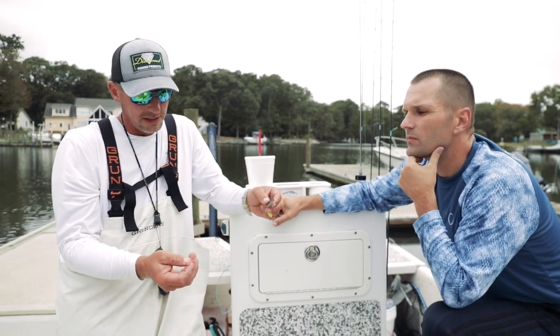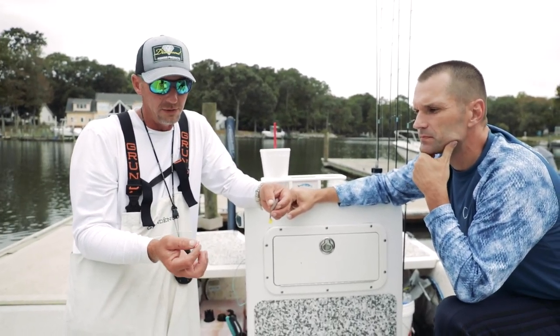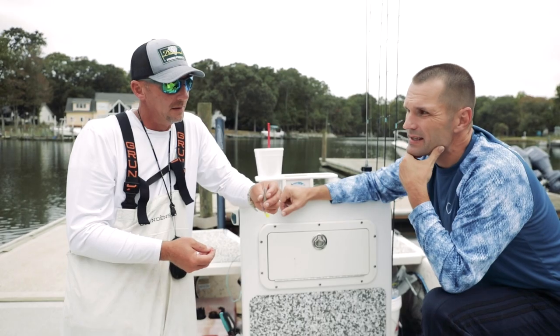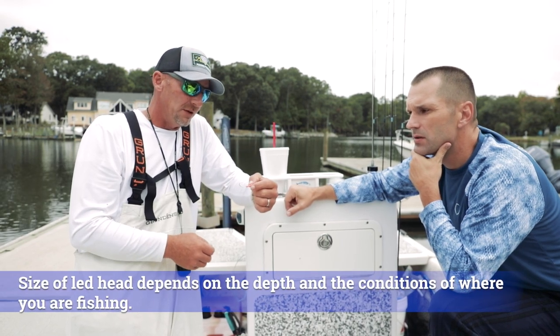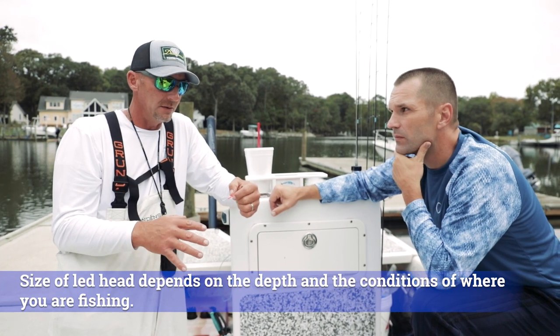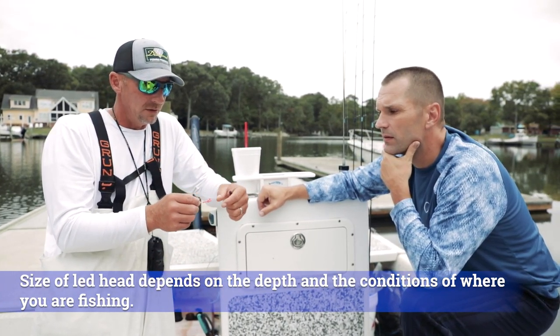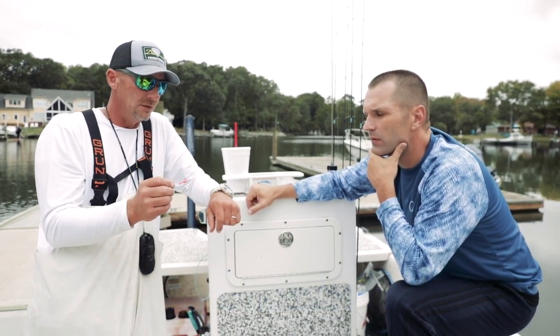Here's another go-to bait. If I don't get a bite on that heavy dine Mirror Lure, I'll use a soft plastic with a lead head. And there's nothing special about it. This is a 1/4 ounce lead head. Is that normally the size, 1/4 ounce, that you choose? Well, it all depends on where we're fishing. Right now we're targeting the 3 to 6 foot depth. Okay. So that's just what I found, is that the 1/4 ounce is good for that depth.